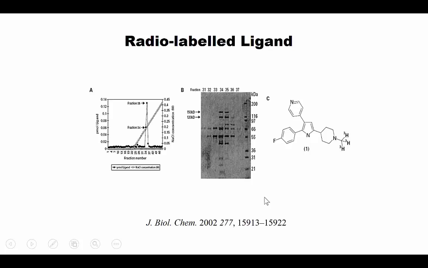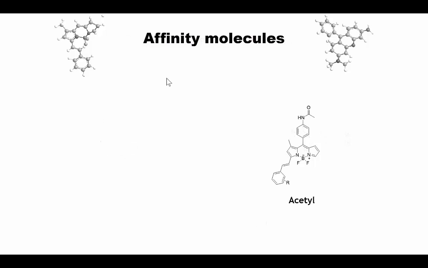In this case, it may be possible to visualize which protein binds to this molecule, and direct isolation may be possible. But this approach is only possible when this molecule's affinity to the target protein is very strong. It is only an exceptional case where we can apply this technique. But in most cases, the molecule's affinity to the target protein is not so high. Now we need other techniques.